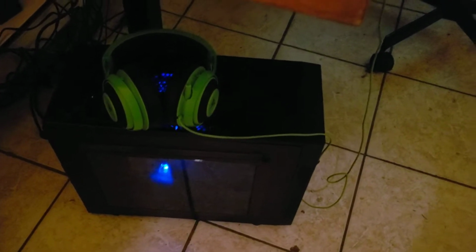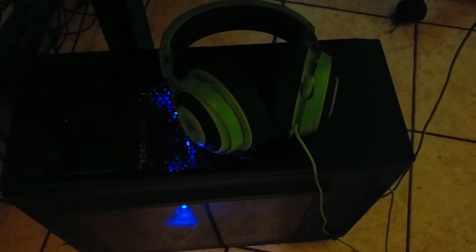This is a Corsair. I believe it's the 200D Airflow. And of course, it's got an opening on the top so you can mount an all-in-one liquid cooler, or if you're running a custom loop, you can do that as well. It's a Deepcool cooler. I don't remember the model, but these are similar to another cooler. I can't think of the name off the top of my head, but it works really well. It keeps the CPU nice and cool. And of course, the video card's down in here. You can't really see it because it's a little dark.